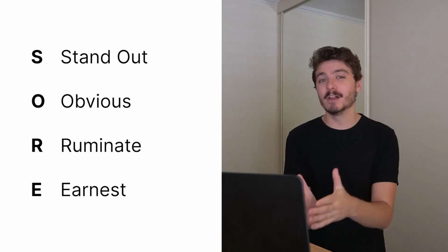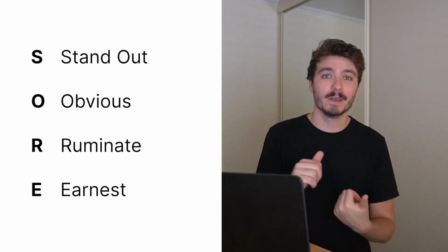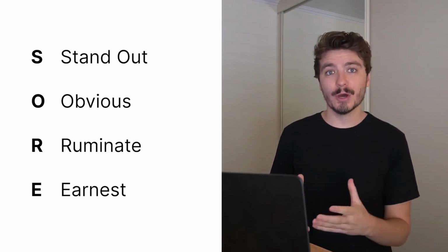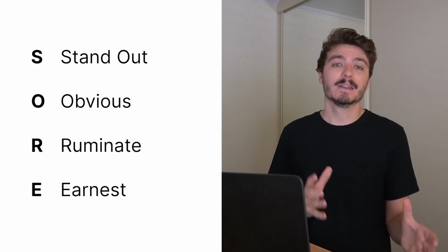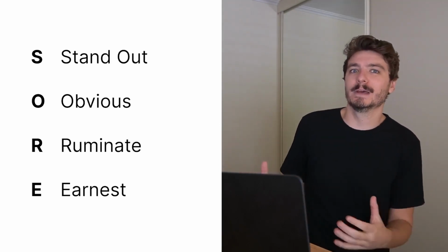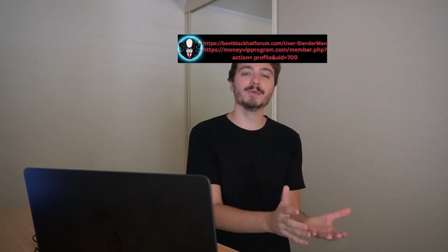All right, that is the last step here in the SOAR framework. We have standout, we have obvious, we have ruminate, and we have earnest. If your thumbnail is meeting those 4 requirements here, then you have a good thumbnail. Now, those 4 things, you might think, hey, that sounds pretty overwhelming. That's a lot of things to achieve. Well, if you think so, don't worry.